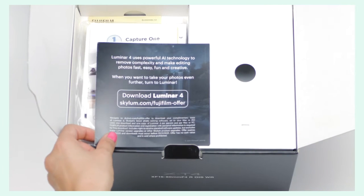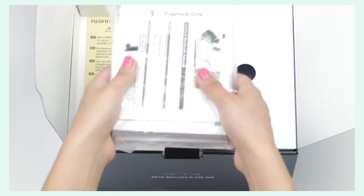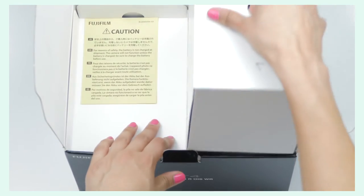You get this free application, Luminar 4. It is a photo editing software. Irrelevant books. Let's open this up.